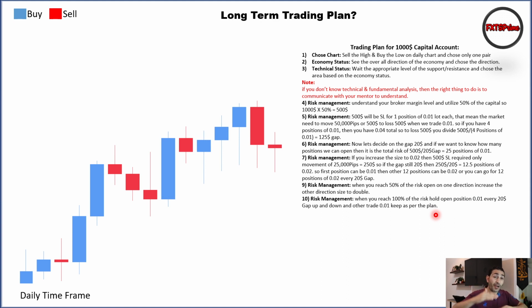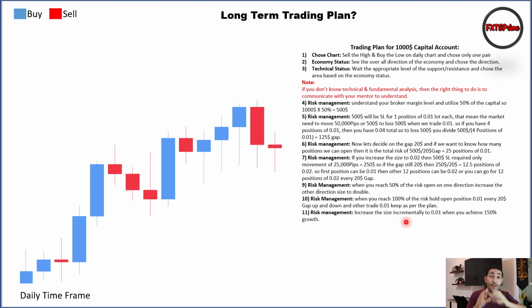So when you reach your 100% in one direction, I'm going to hold some positions for my reverse direction, and I am going to hold them for a long take profit so I can build up my account again. This is according to your plan and your risk management. So I'm going to hold some positions in the other direction, and I will have a plan for them. I'm going to hold some positions in that direction for the long term until I achieve a technical level. Then I can also build my account progressively.